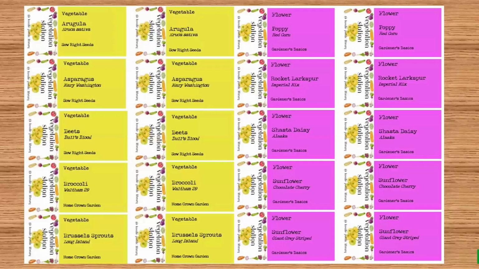And then this is just what a bunch of them look like together, just to give you an idea of the difference in color coding. And again, you only need to type these up once, and then you would print out, say, maybe 4, 5, 6 copies. For instance, if I needed 12 envelopes of arugula seeds, if I was going to split up that packet into 12 different envelopes, I would just print up this page 6 times.